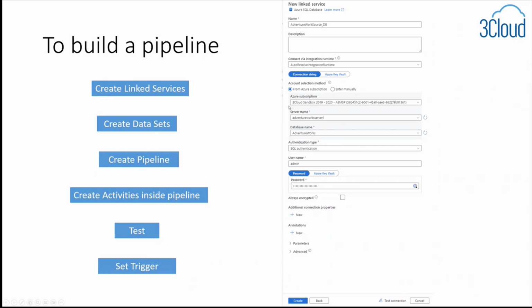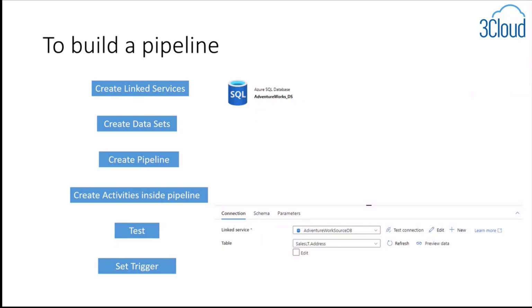All right, and then of course we need to specify what subscription we're trying to connect to, and then where the server resides in, right? What subscription it's actually at, and then the server name, database name, and then admin and password. And notice here everything's hard coded. It's with the normal white background here. All right, and then I would click on test connection, and if it succeeds, then I'll just click on create and done. Linked service done. And then we'll move on to datasets.